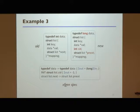In this case, I've added a new field, so it shows here that the target does not have to be just a variable or a complete type, but you can actually indicate a field that says, hey, keep every other field the same and just initialize the new field this way. And then finally, this is illustrating a renaming. Do nothing, but take note of the fact that this pnext is a renaming of the old thing. And this is to keep the tool happy when the tool notices syntactically that there's some sort of change and says, hey, you need to tell me what to do with this pnext field. You say, you don't have to do anything with it. You just have to realize that it's been assigned from the list.next field.